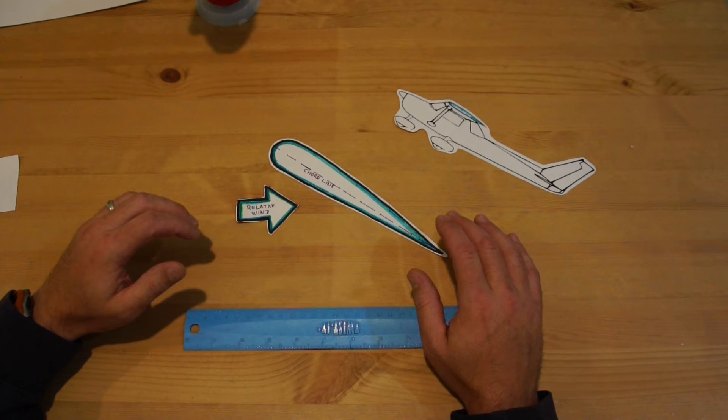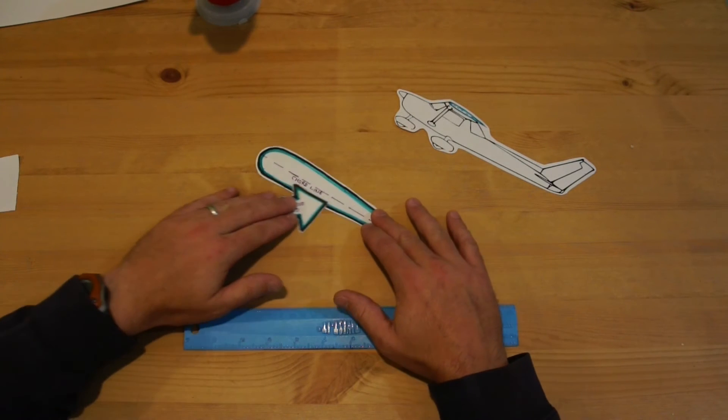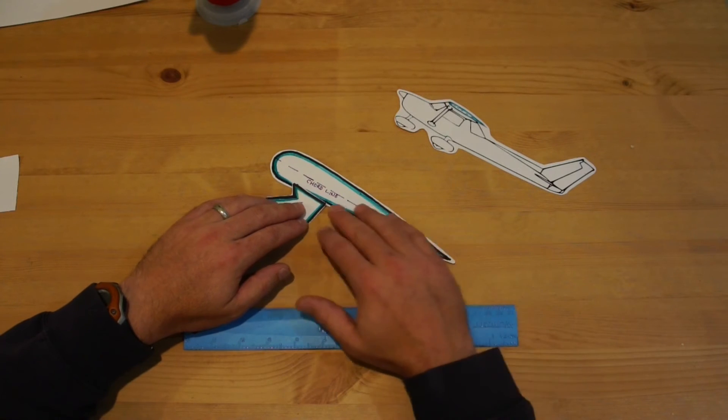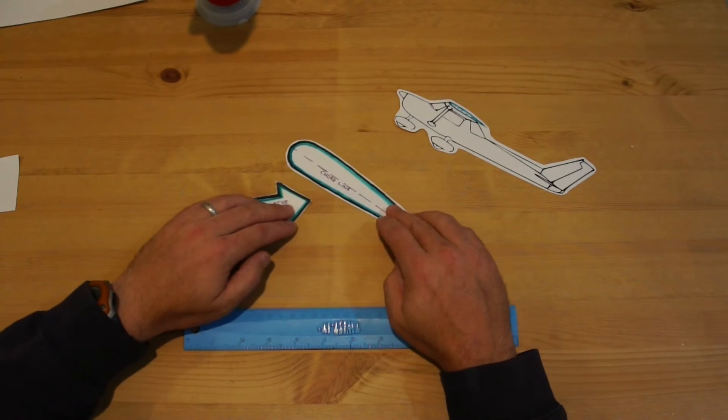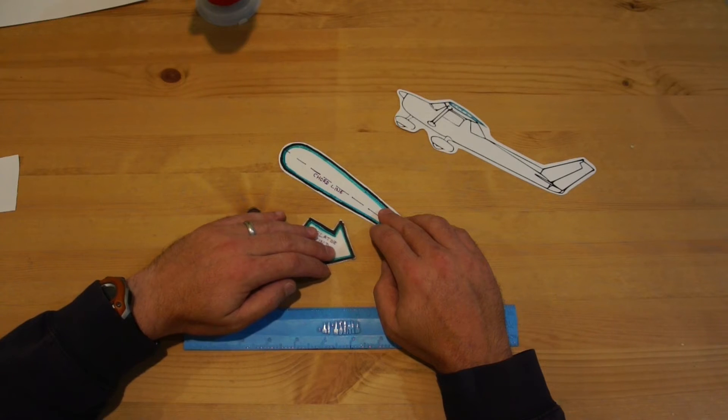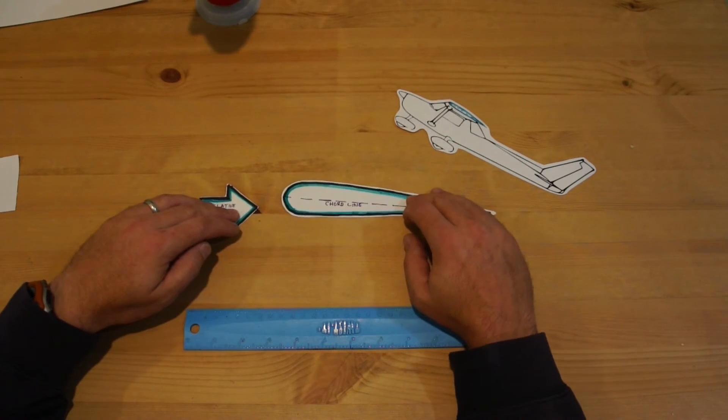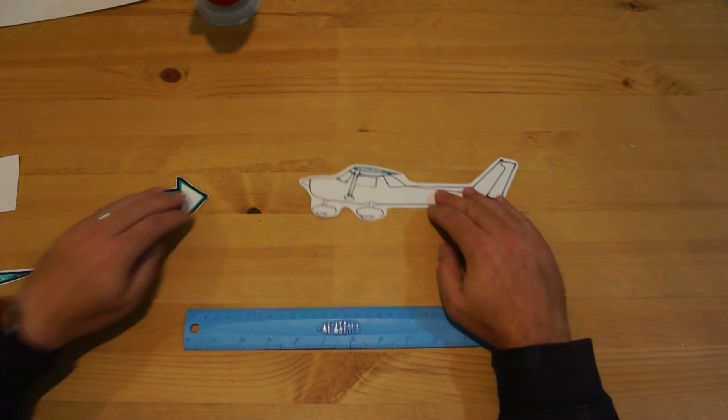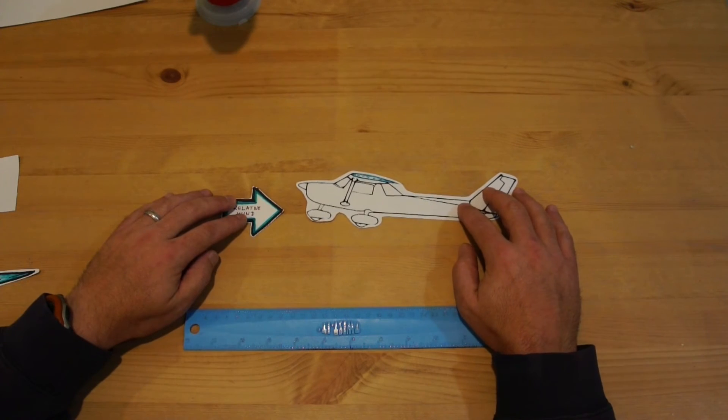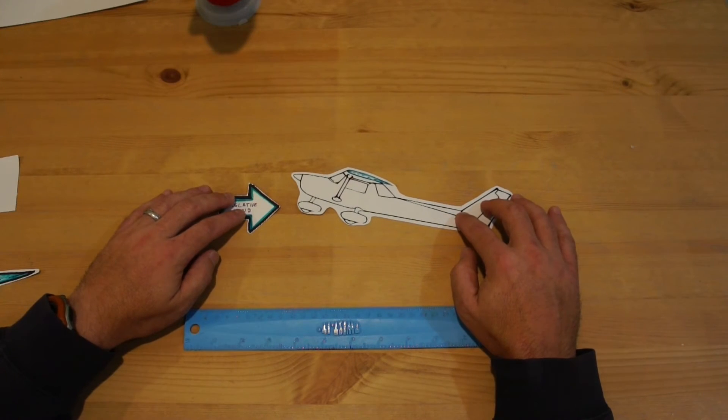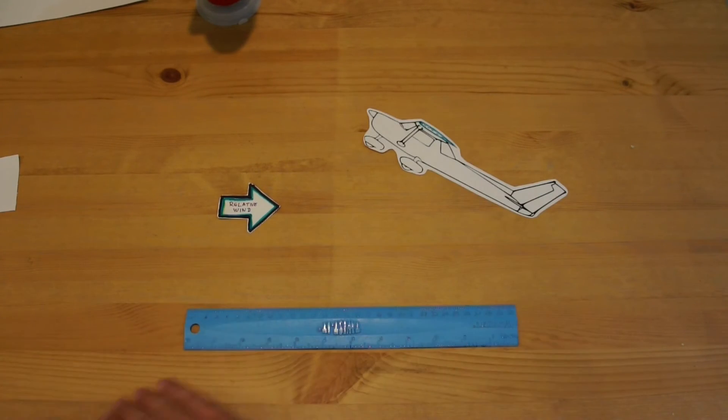As the wing tips up higher and higher, the wind continues to hit it at this angle as the aircraft continues to fly into the wind. The wind will hit this and then bounce off downwards, which because of the mass within the air molecules and the mass of the aircraft colliding against each other, the collision of the air into this bottom portion of the wing bounces off, goes down, the wing bounces up and goes off, and that creates lift.